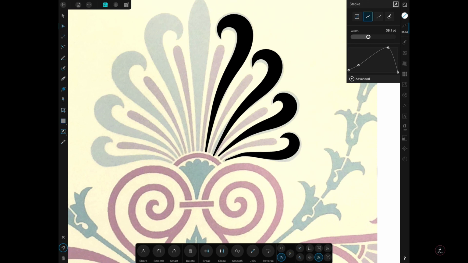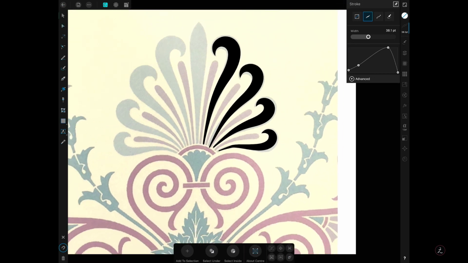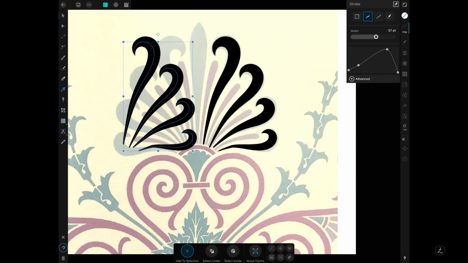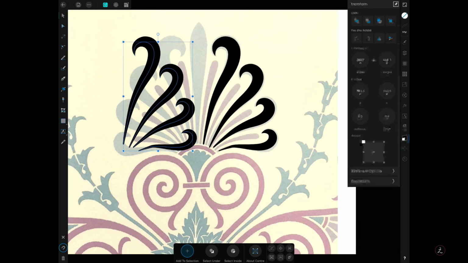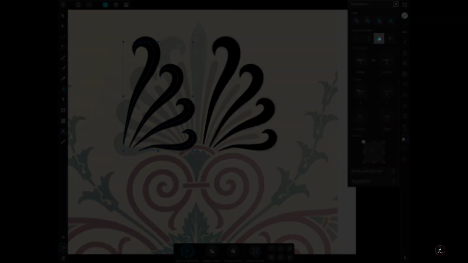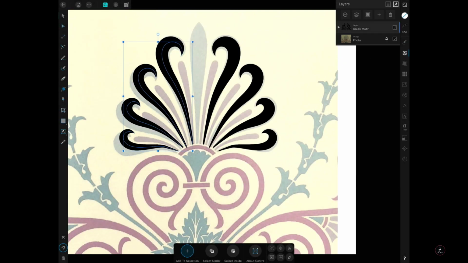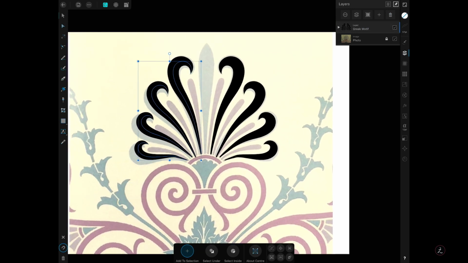Okay, so I am going to spend a little time a little later, but let me show you something first. I'm going to select those 4 actually. I'm going to tap on that and then tap on the options bar at the bottom, add to selection, add to this one, this one, this one. And then I'm going to tap and drag, tap 2 fingers on the canvas to move this to the other end. And then let's see, under the Transform Studio, I'm just going to flip this horizontally like so. There we go. And perhaps you want to move it closer and so on.